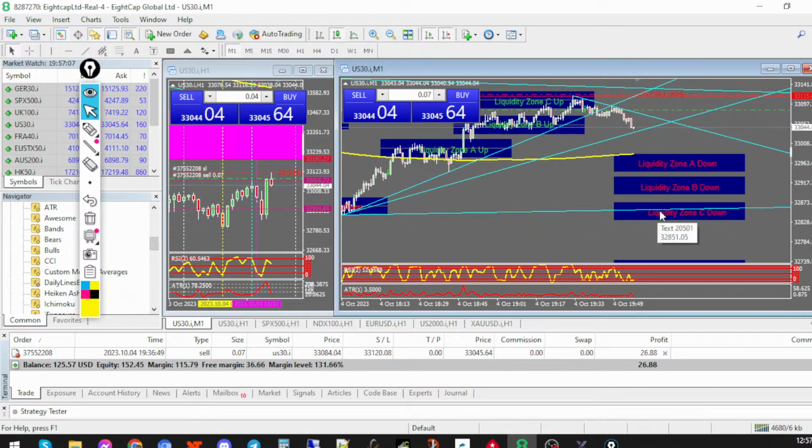So if it bounces and stops at that trend line, it could make a deeper correction before going to the downside some more. Okay, so what I will do is once we get to around this level, if I see any reason to close out the trade, I'm going to close it out.